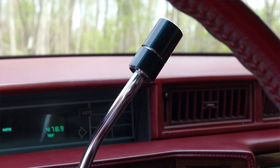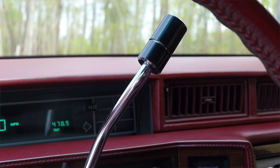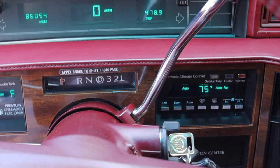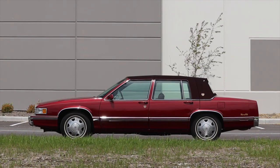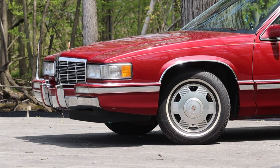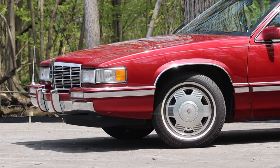Like I said, paired to it is an automatic transmission. It is equally as lazy as the engine itself. But again, that's sort of almost what you want out of a Cadillac. The Sedan DeVille works off of its own schedule. It doesn't answer to anyone. You might be thinking in your head, come on, shift. But it goes, I'll shift when I want, and it most certainly will. It'll make that decision on its own. Last but not least, although this is a big floaty V8, the Sedan DeVille from 92 is front wheel drive.